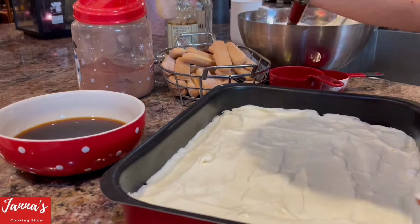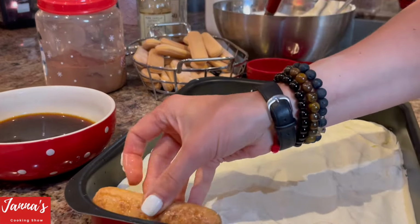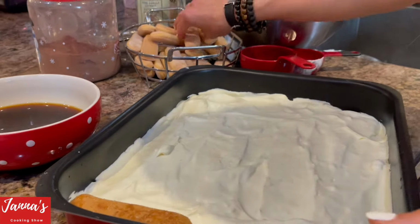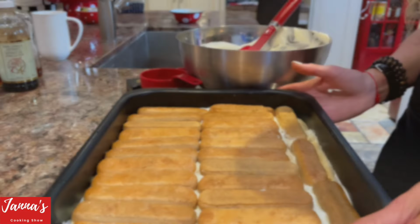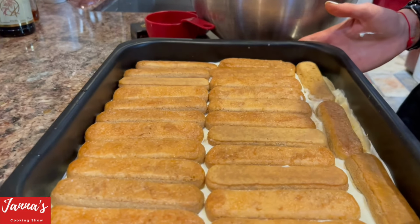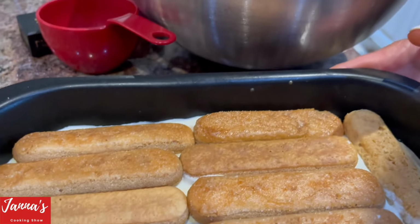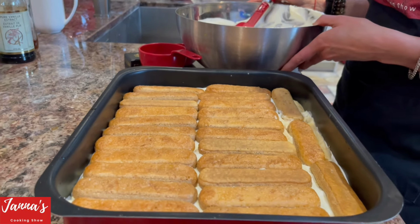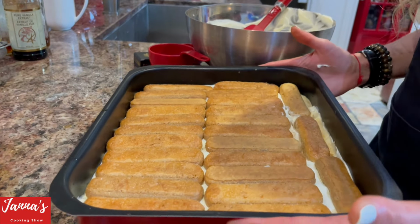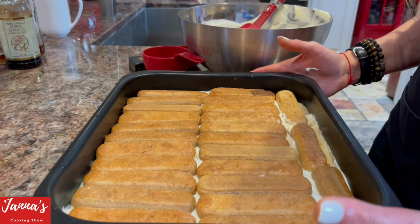Finish your first layer. Now you distribute your cream. Now we're doing the second layer. So the same way. When you put your cookies, do like this, okay? See, that looks like that. So just in case, you can buy an extra package of the Savoiardi cookies because it comes in 48, but you might use 50 to 52. Depends on the pan you're using. So this is 11 by 14, okay?